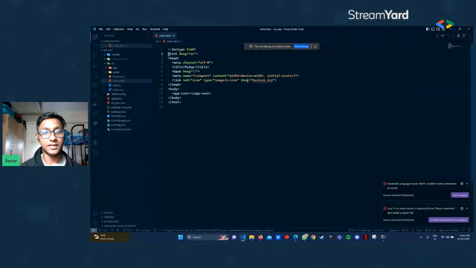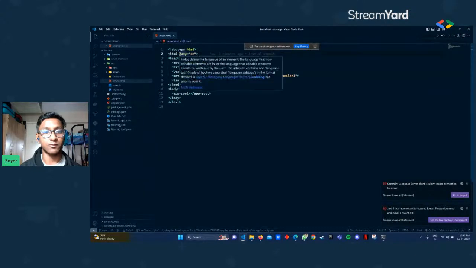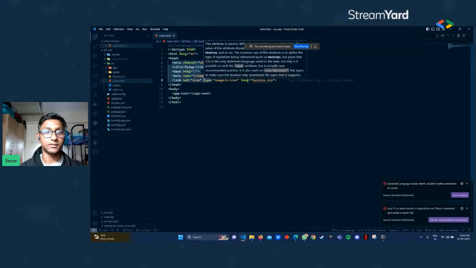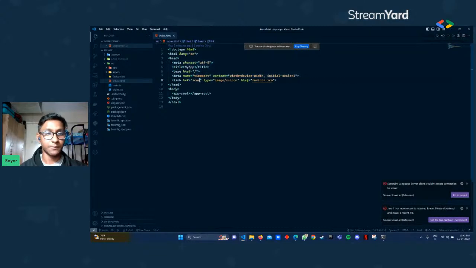We have the HTML tag with an attribute of lang, which is basically saying the language of the page. Then we have something called the head tag. Just like we saw, we have the title tag having a title, and we have a couple more metadata, links, etc. Okay. We're not gonna worry about the head tag much, but we're gonna go into the body tag.